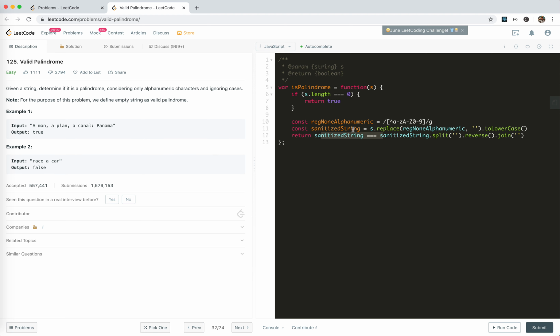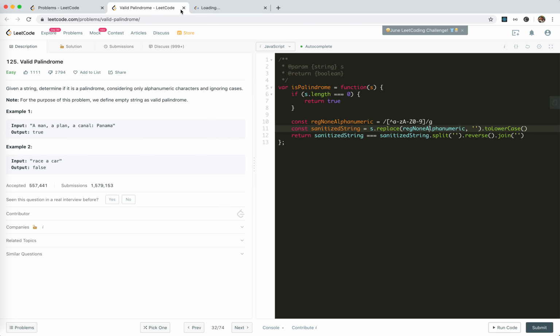Actually, replace is linear time, split is linear time, reverse is linear time, and the split creates an intermediate array, which is not cool. Actually, we could use two pointers, from 0 and from the rear, and this will be O(1) constant space and linear time. So this is not good, man.